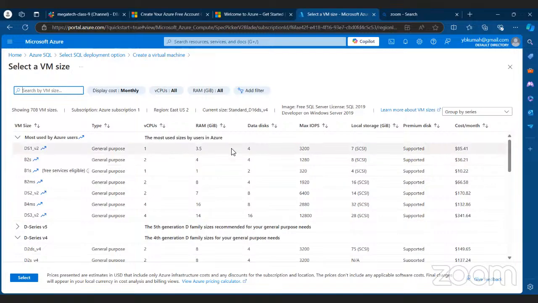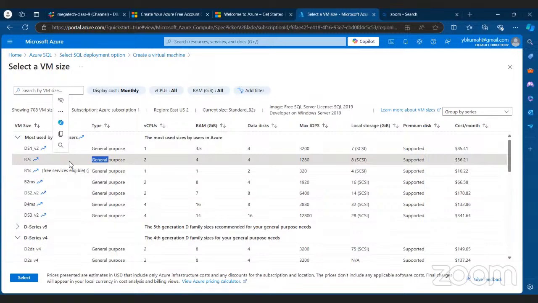Which one did you select? Yeah, you can select that one. I don't know what to select for him, but I want it to be fast. So select that one. Yeah, you can select that one. Then when you click on it, you go down, you see the blue select.